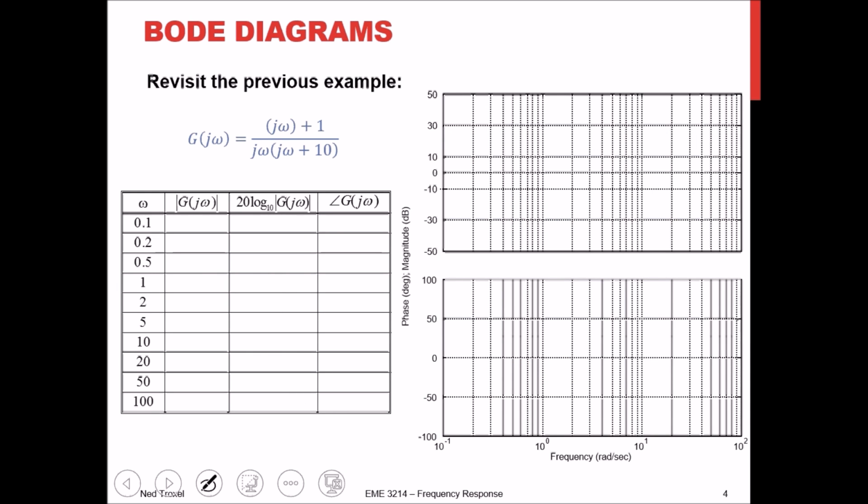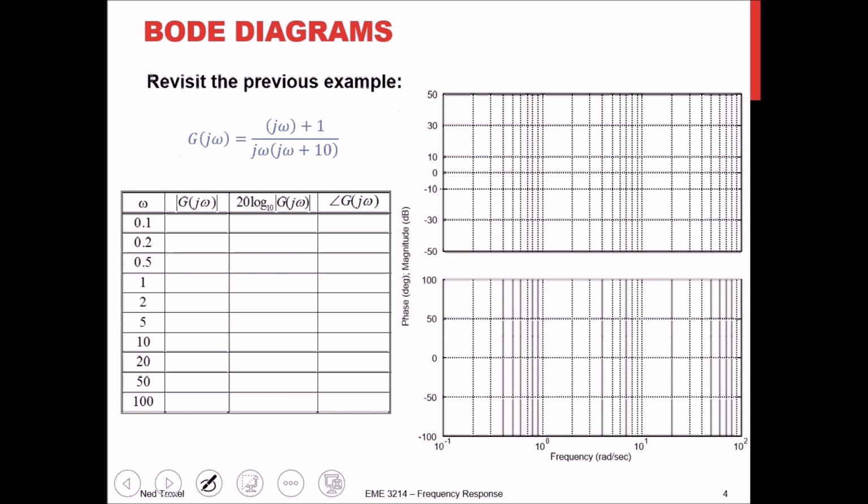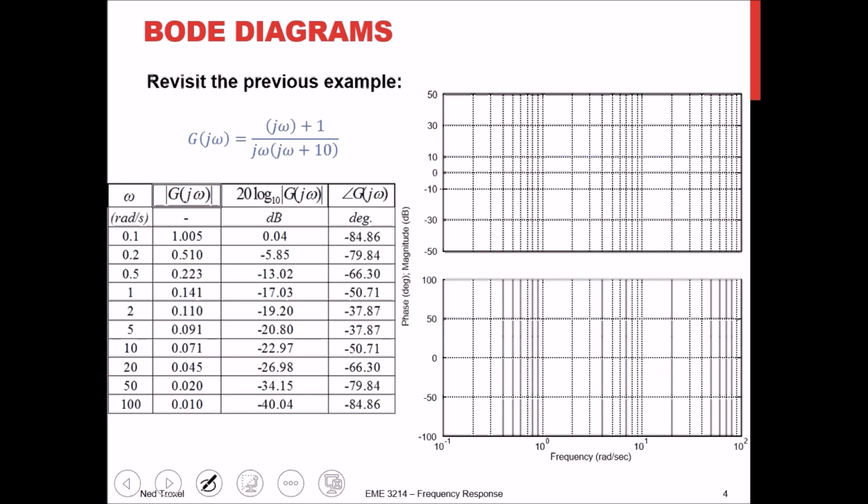So if you wanted to plot this out, you take these two functions that we have come up with, and you create a list of values like this. At many different frequencies, you would try to plot them on these graphs. So you would start, and then you would find the magnitude. You'd convert that into decibels. So looks like we start here around 0 decibel, just above, at a frequency of 0.1. At this point, we are almost minus 20.